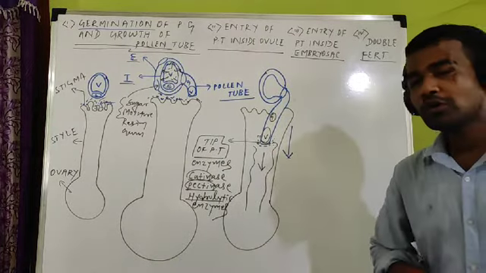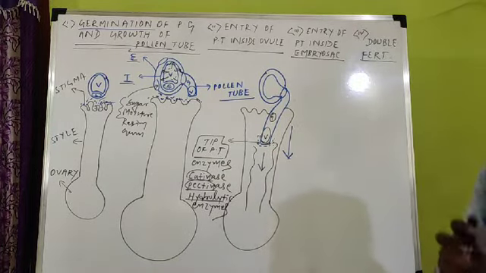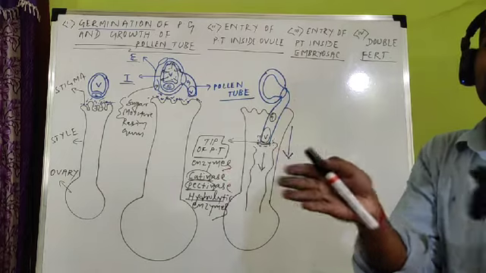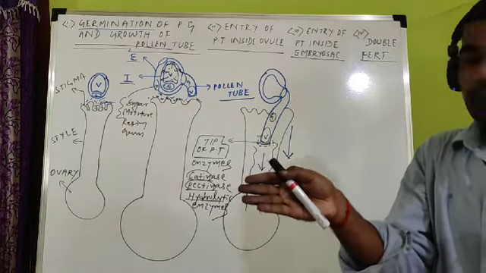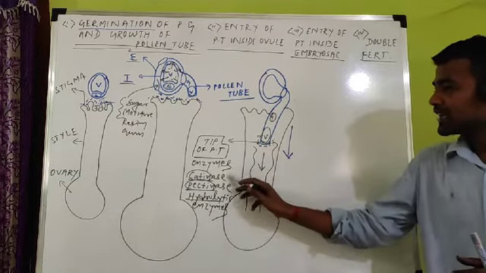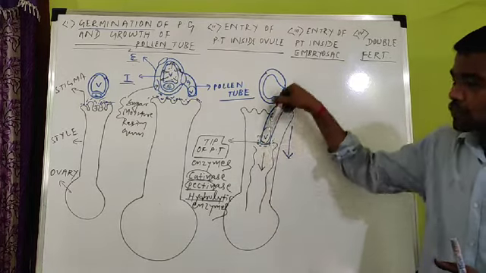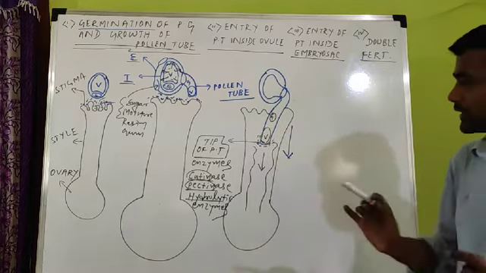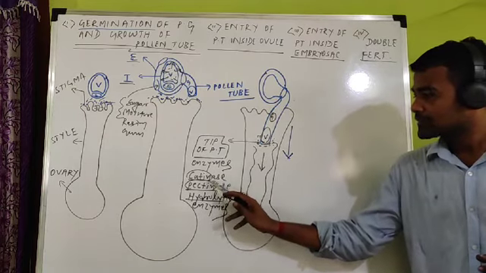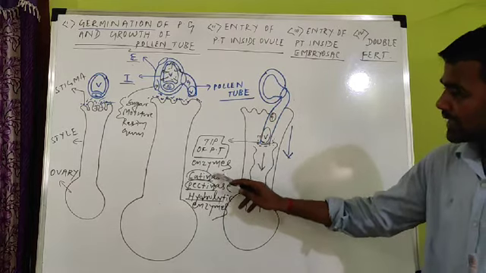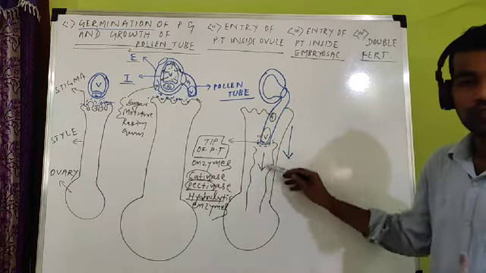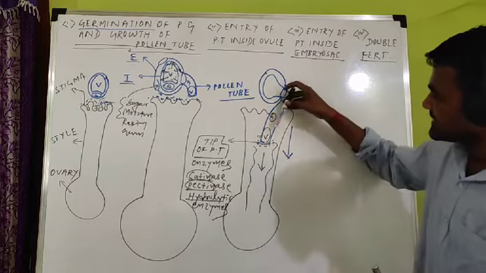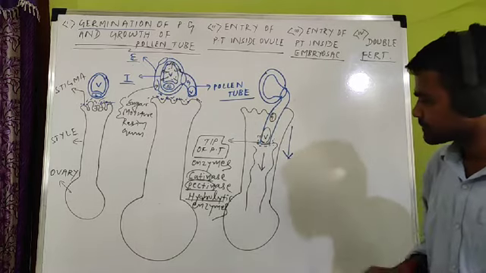Just like you can compare when some VIP person comes, like the PM or any celebrity comes to any public place, what happens? The security guards separate the people and create a passage. Yes or no? So similarly, what happens? The function of these enzymes from the tip of the pollen tube, because this tip has to grow. This tip of the pollen tube means the vegetative cell secretion. This cell secretes these chemicals, cutinase, pectinase and hydrolytic enzyme. Due to these enzymes, what happens? These cells break down and there is formation of a path, and this clear path helps in easy entry or growth of the pollen tube towards the style.